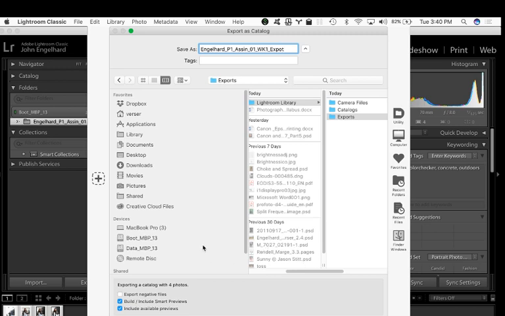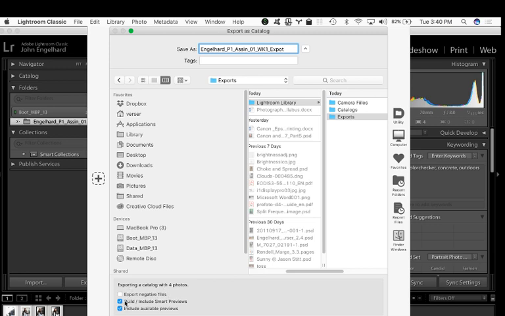And then this one is critical right here, and it's this setup right down here at the bottom. What do you include and what don't you include? You uncheck Export Negative Files. This negative files is actually your raw files. If you leave it checked, it will give you all of the original raw files. I can't tell you how many times students have given me their entire Lightroom library with hundreds of raw files. I had a student try to upload a 6 gigabyte folder to Canvas. Yeah. So anyway, you want this unchecked.